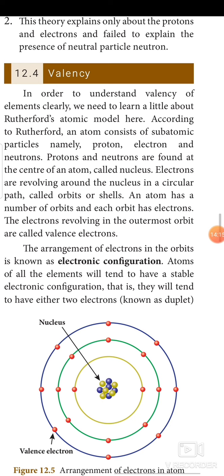The valence electrons in an atom readily participate in a chemical reaction, and so the chemical properties of an element are determined by these electrons. When molecules are formed, atoms combine together in a fixed proportion because each atom has a different combining capacity. This combining capacity of an atom is called valency. Valency is defined as the number of electrons lost, gained or shared by an atom in chemical combination so that it becomes chemically inert.